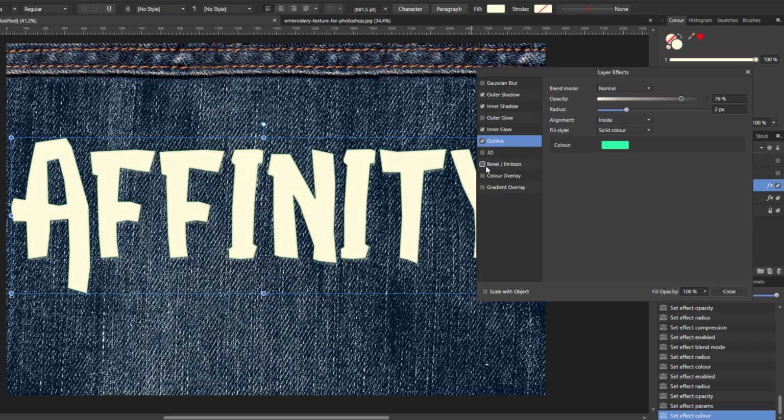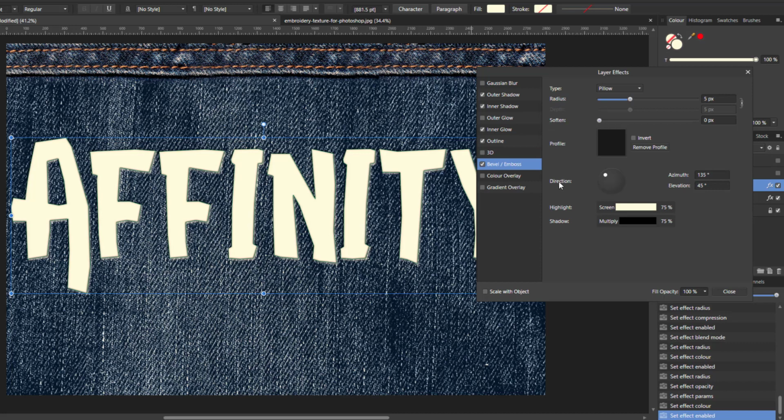So then we're going to come to bevel and emboss, and the type is going to be inner, radius is 18, and the azimuth is going to be like it was in the previous one, so that's minus 60 and 64 for the elevation.